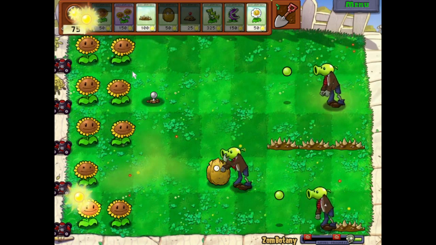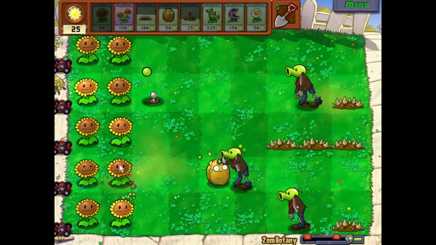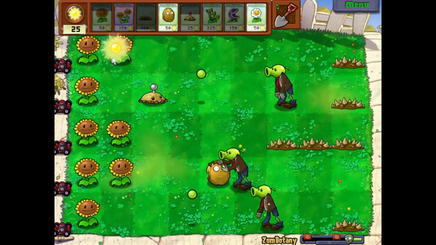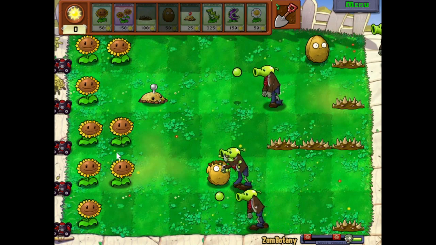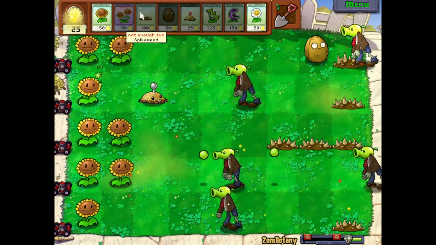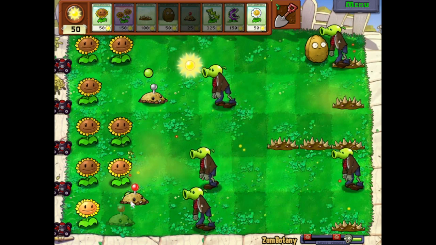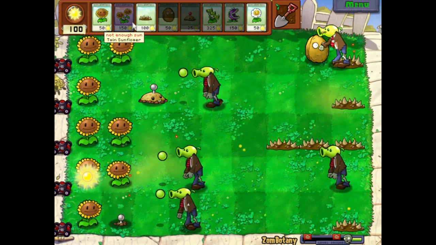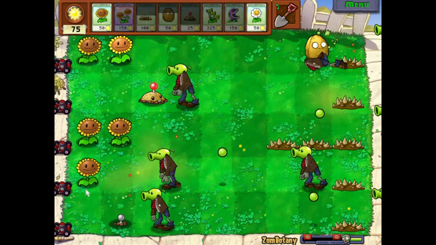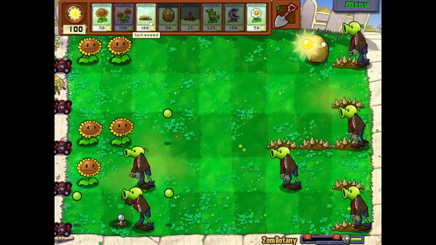Also, I realized where I could have been doing this differently. I realize now my mistake. I could have had the spikeweed and then the walnuts to slow them down on top of them. Like that. But now I just have to wait, because I don't think I'm gonna win this. I don't think it's just gonna work out. I'm gonna have to lose a few lawnmowers to get this to work out. Unfortunately.